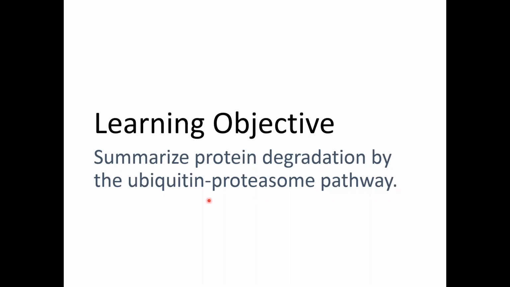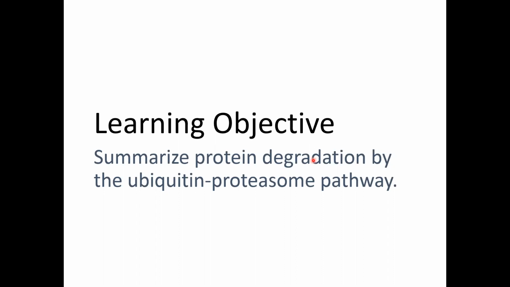All right, today we're going to talk about the ubiquitin proteasome pathway and how this pathway can lead to protein degradation. Now, so far we've talked a bit about how proteins can be modified, how we can covalently couple carbohydrates onto them, what that can do, how we can add on lipids onto a protein, and how that can target it to the membrane. We can covalently modify proteins by changing disulfide bonds.